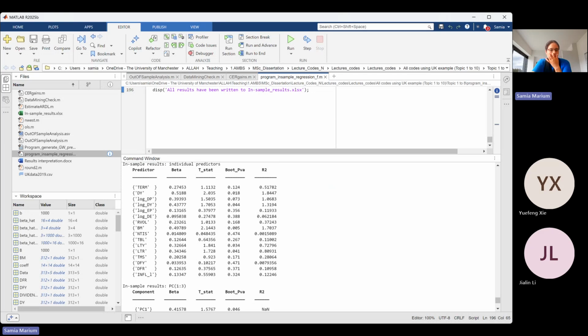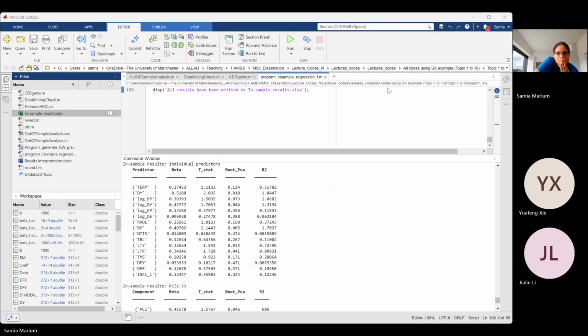So actually, I have saved the results. I'm going to show you the saved results here. Can you see my MATLAB screen, or can you see my Excel file?